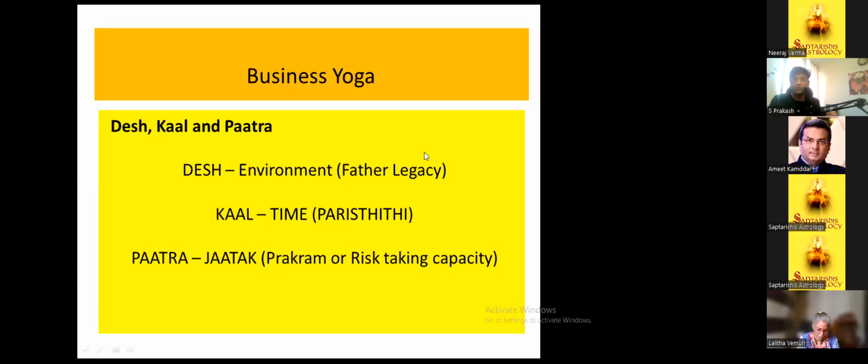The person was born when his parent, maybe a mother or father or maybe both of them, was running Shani Sadesati. For the other kid who was born at the same time, his parents may not be running Sadesati, or maybe they are not in Kantak Shani Dhaiya, Astam Shani Dhaiya, right? So for the first, whose parents have a Sadesati, there will be some kind of dominance in the family itself, even for that person who was born in the family. Sadesati effect will be there, definitely, for sure.